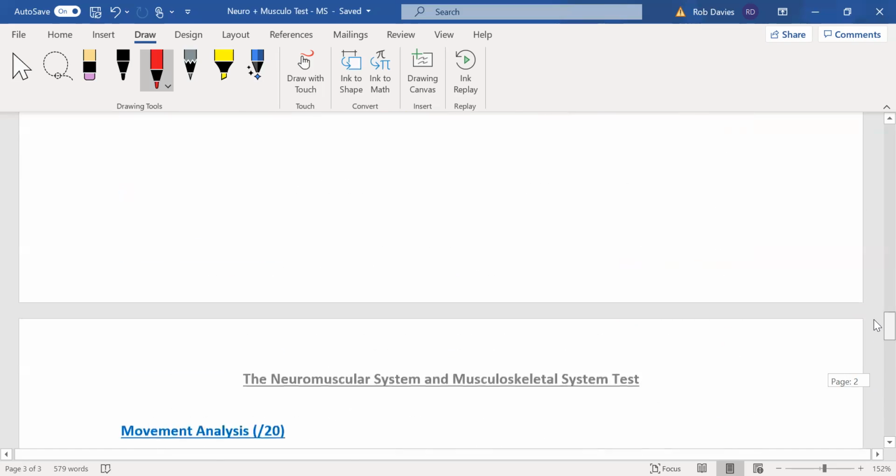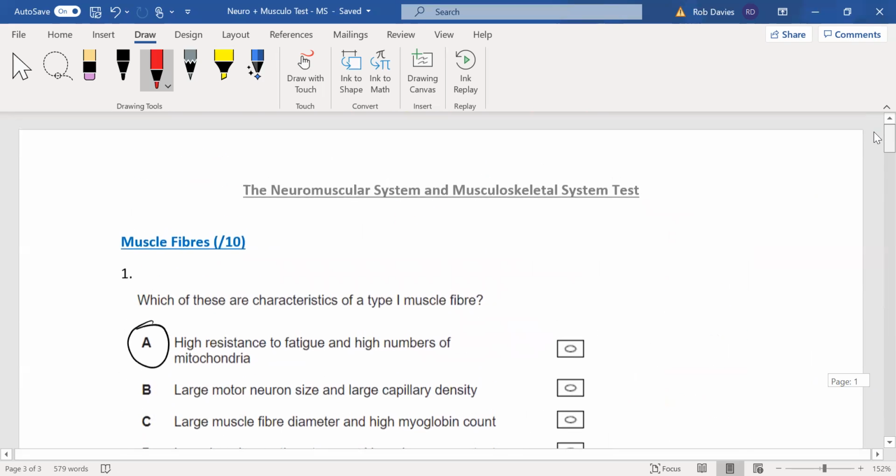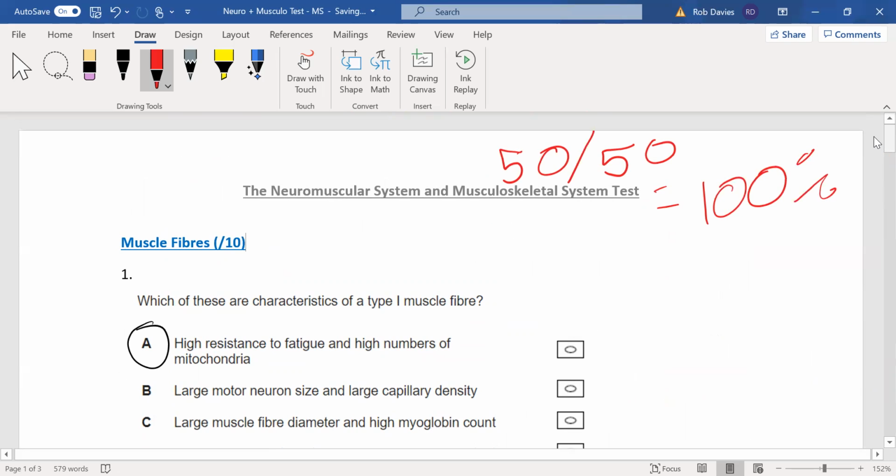Okay, what I'd like you to do is total up your marks for each section. The overall mark was out of 50. So if you could mark it all up, put a mark and a percentage at the top of your paper. Like this. And then send that to me, show me all of your work from today marked.